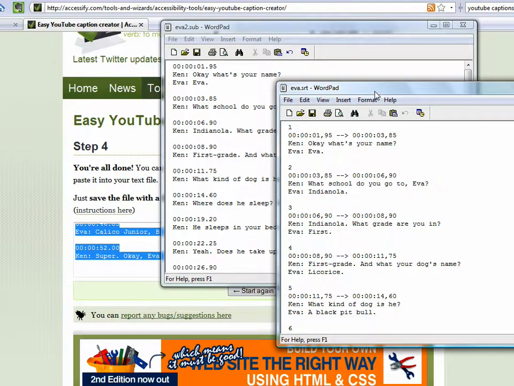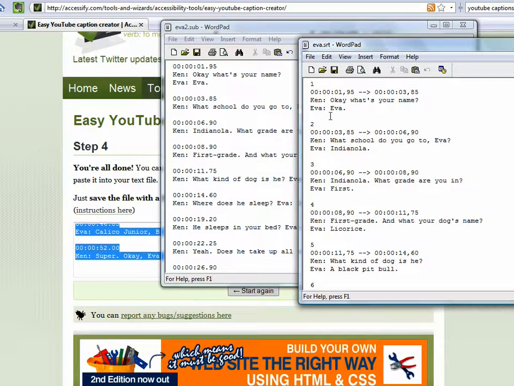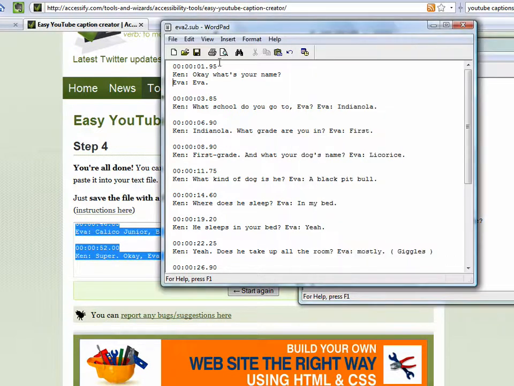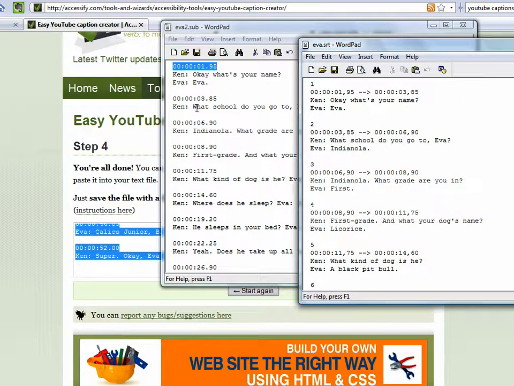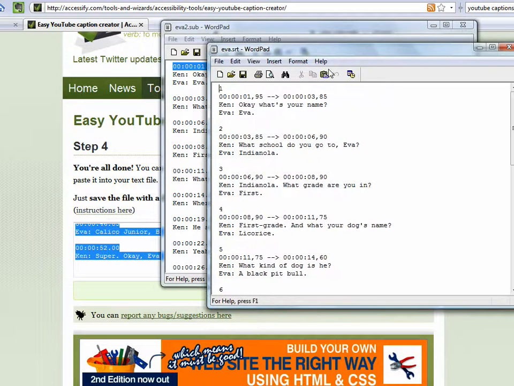It's very easy to get from the subviewer format to the subrip format. Basically what I did here is I just went through the entire transcript and copied the start time from this one and the end time from this one, put them on the same line with the arrow in between, changed the dot here to a comma, because subrip uses commas to separate off the seconds and hundredths of a second, and then I put a line number up above it, and then I saved it.